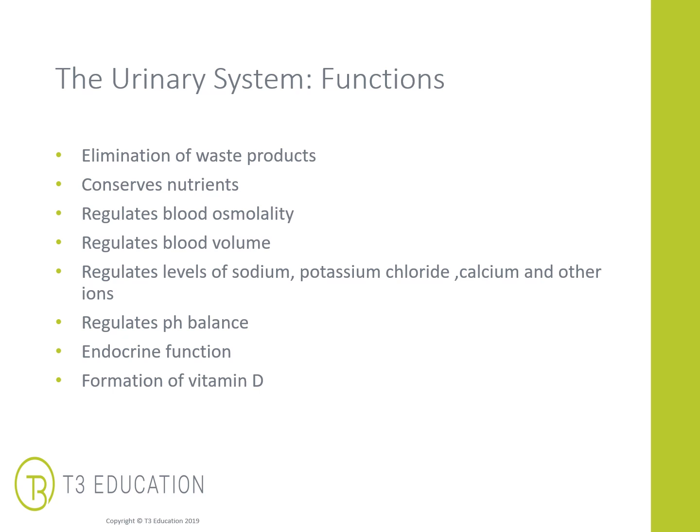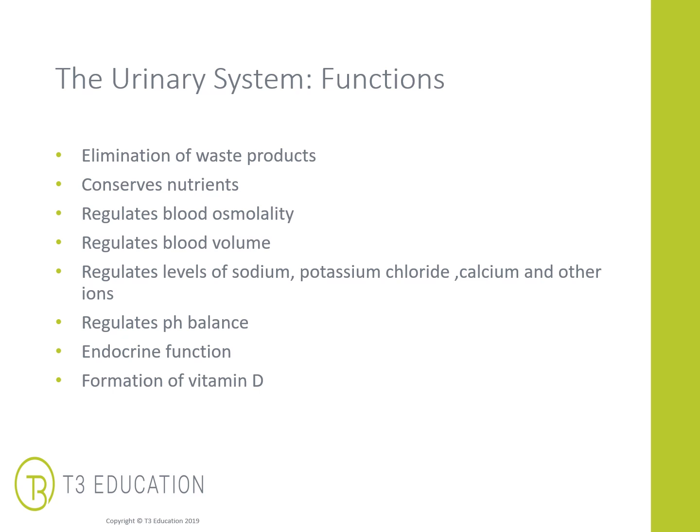The knock-on impact of that is that it's critical to regulating our pH balance. So as a direct result of processing and regulating the water and salt levels in the body, the urinary system can eliminate large volumes of hydrogen ions, which helps to regulate the pH balance. And pH balance is really important to overall well-being and health because as we know, a system that's too alkaline or alternatively too acidic, more to the point, can cause problems within the body and cause us to lose that homeostasis.